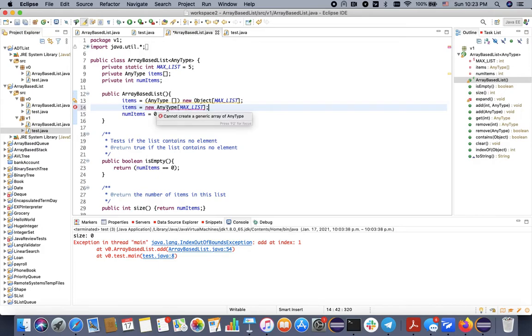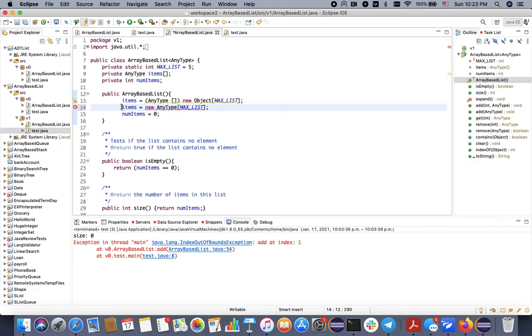In older versions of Java it gives you a different error, but anyway, it's telling you that you cannot create an array of any type directly, because any type is not a known type for Java, like integer is.